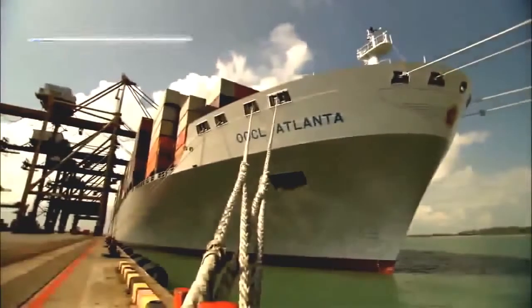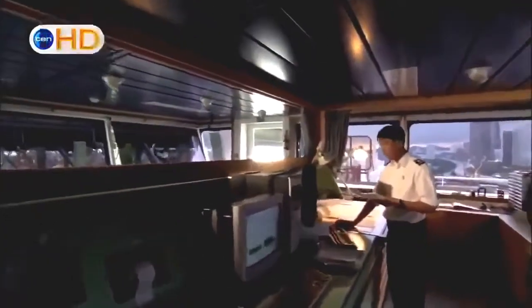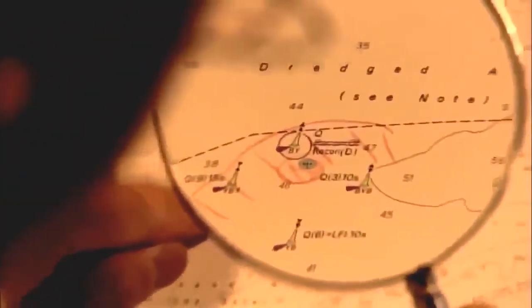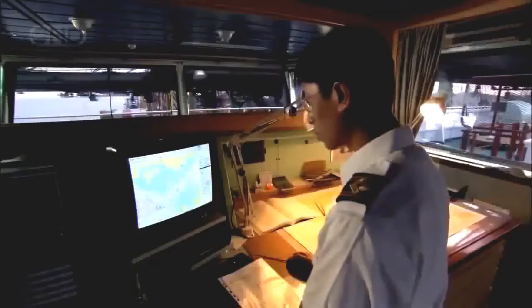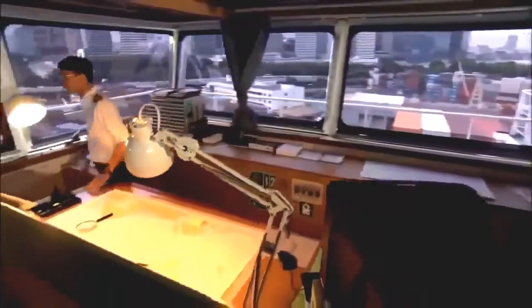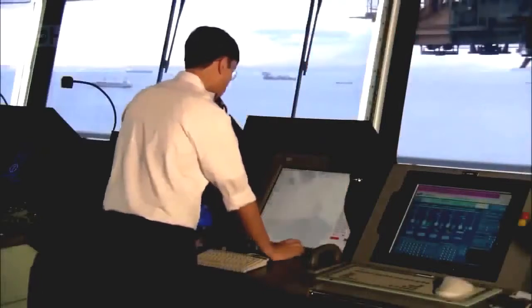While the crew search for stowaways down below, up on the bridge, the officers are planning for the sea voyage ahead. It's the second mate's responsibility to plot the course. It's an intricate combination of old world tradition and new age technology. He does his initial plotting using charts, slide rule, and compass, and then transfers the data into a computer. The advanced software then links his data to the satellite navigation systems and radar. The result? The officers on the bridge can plot the ship's course and see any oncoming traffic, all in real time.